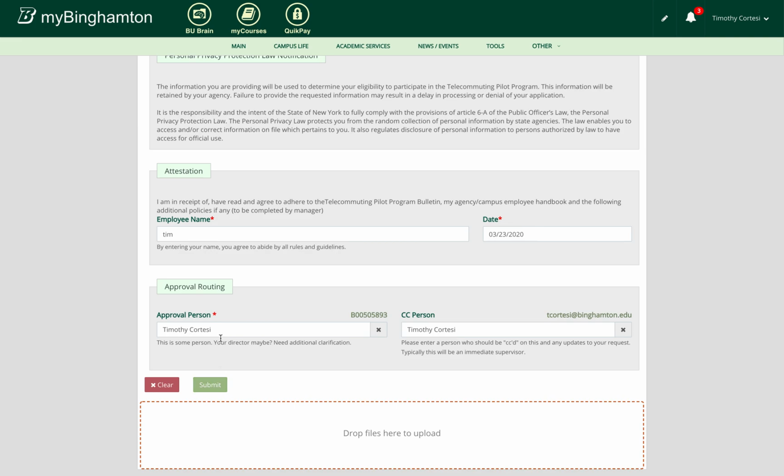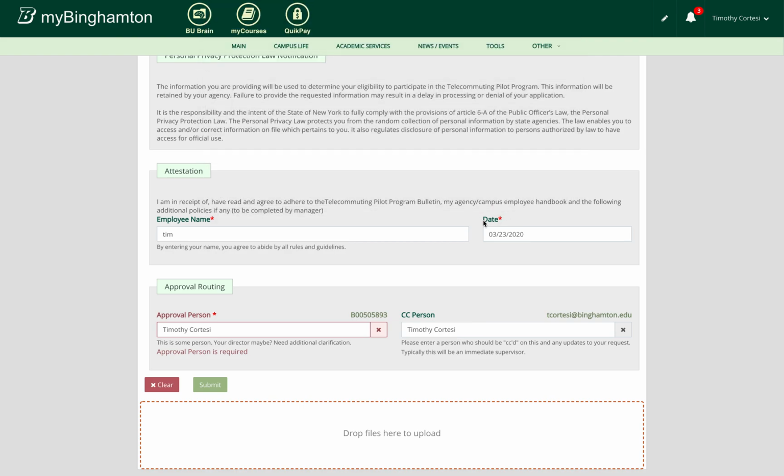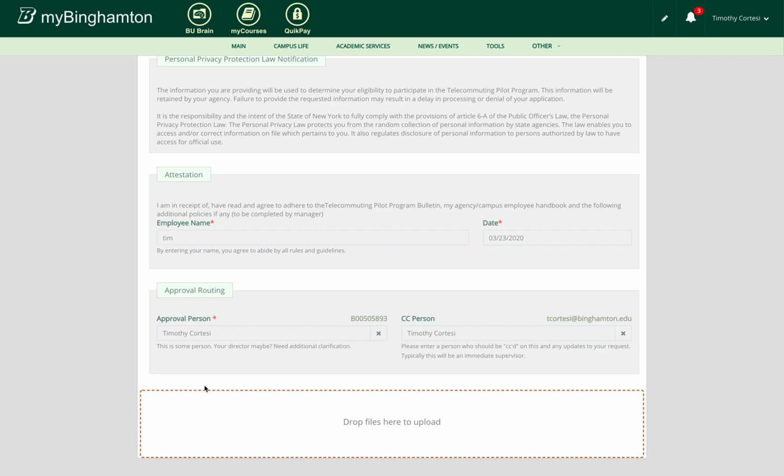So now that I've got everything submitted, and just to show you the validation in here, anything where there's a star next to it is required. If I go ahead and click submit, you'll notice that it does say that I need to provide that information. So I am going to put my name back in here, and you notice I can search for that. Additionally, down here, you'll notice that I can upload files. So if somebody wanted to include a copy of their performance program or whatever else for whatever reason, they can do that here as well. So let's go ahead and submit this.